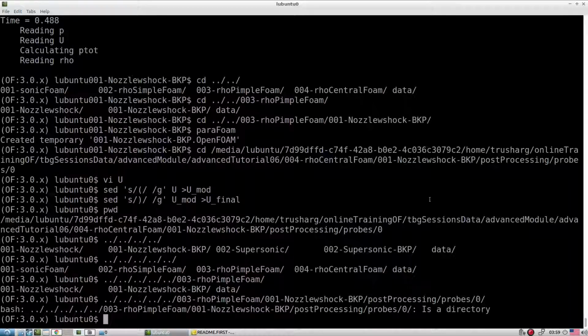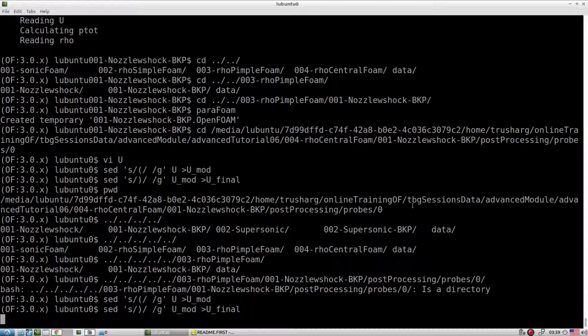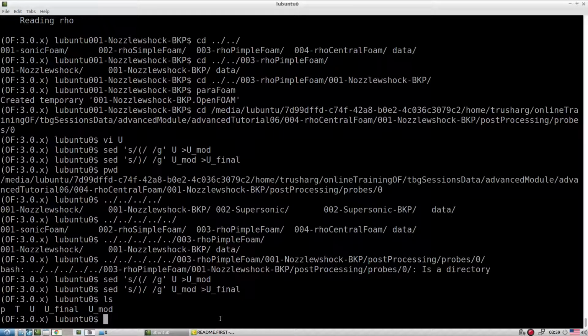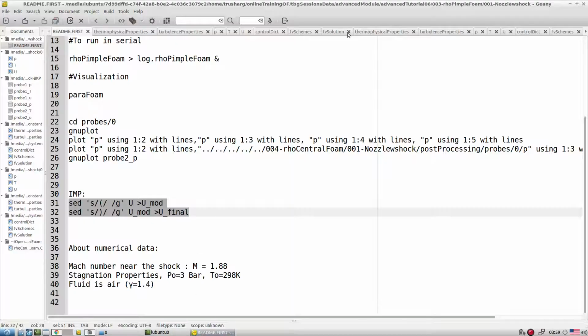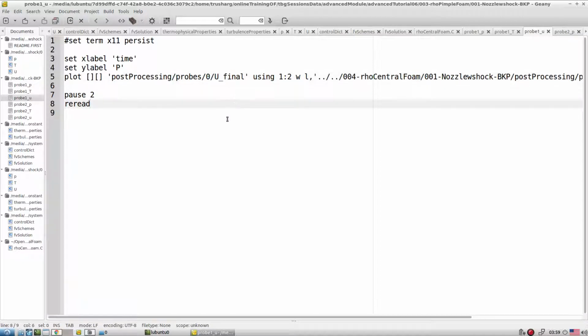Pressure and temperature are scalars, so they don't have those brackets. Use these two lines and you are able to clean the brackets from the files. Now we have to work with U final, so for the U probe I work with U final in place of U. This gives me the exact comparison.